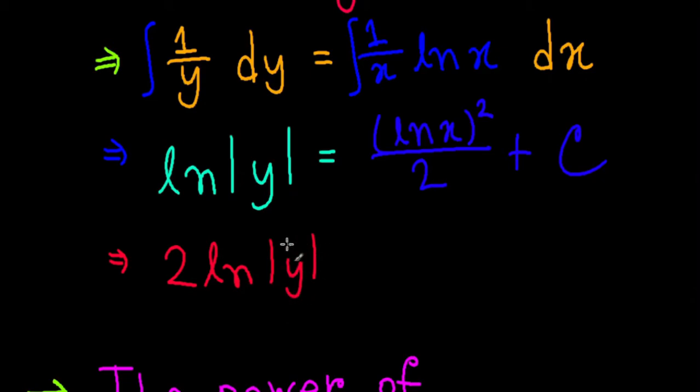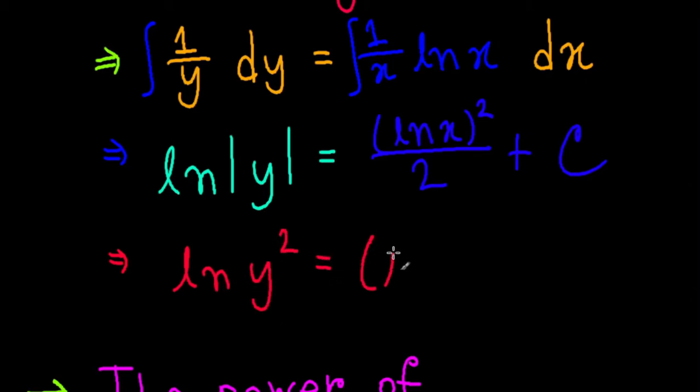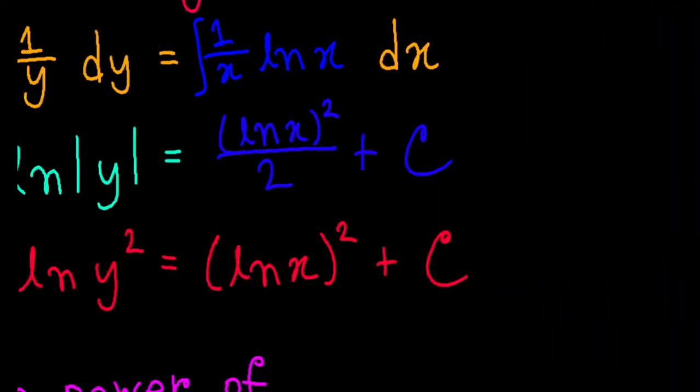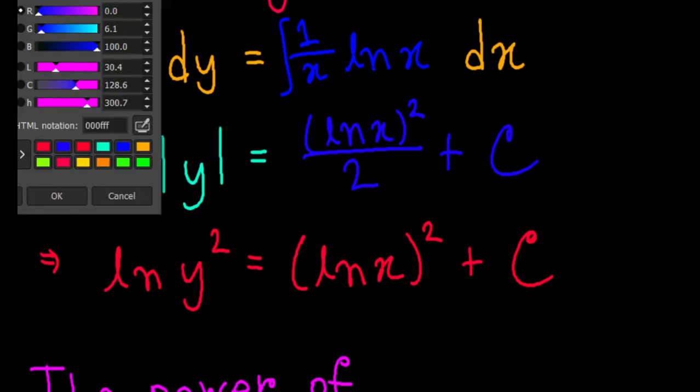You have 2 natural log of y. That basically means, if you take the power here, log rules, the absolute value of y squared, and even if you just took y squared, they're both the same thing, right? You're squaring. So this is actually pretty interesting. I'll erase all of this. You get natural log of y squared is equal to natural log of x whole squared plus 2c, but that's just some constant, right? So I'll not bother with c prime or d or k or anything like that. I'll just write c, just as it is.